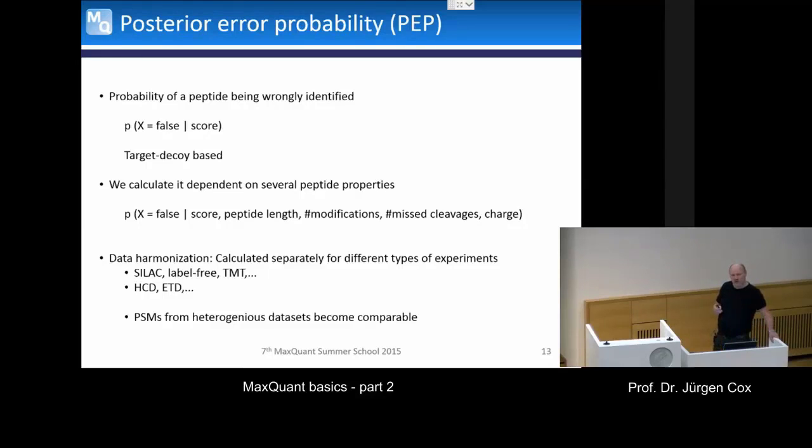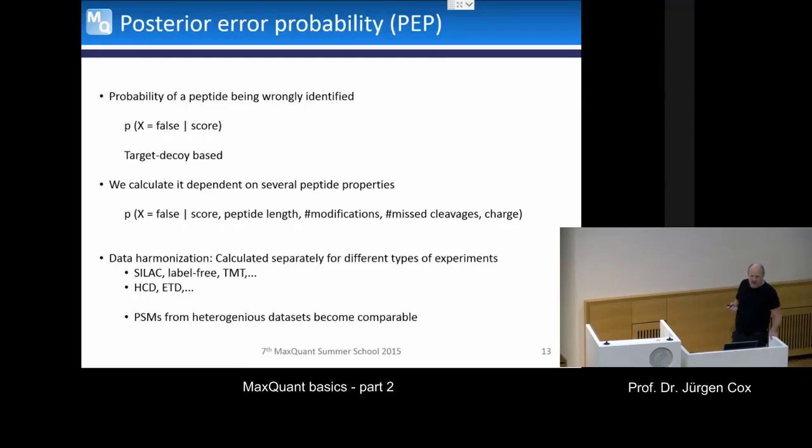So going from an arbitrary scale of the search engine score, where one maybe has some guideline numbers to tell you what is a good score, to something that is more statistically qualified. But the other, even bigger advantage is that this is an integration tool. It can integrate a lot of other knowledge apart from the score of the PSM into the identification process. And the whole thing is target decoy based.